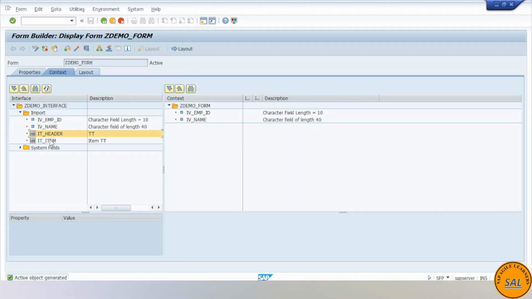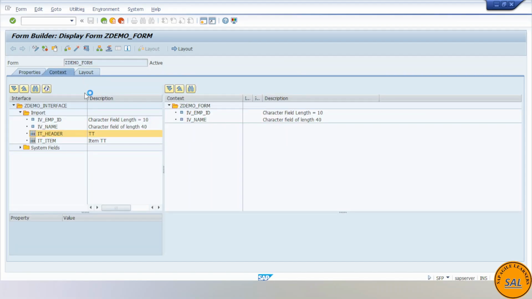Now to display it in our Adobe Form, you just need to drag and drop, like we did for our input fields, like for single fields, importing fields. Let me see whether it is in editable mode or not. Yes, it is not.